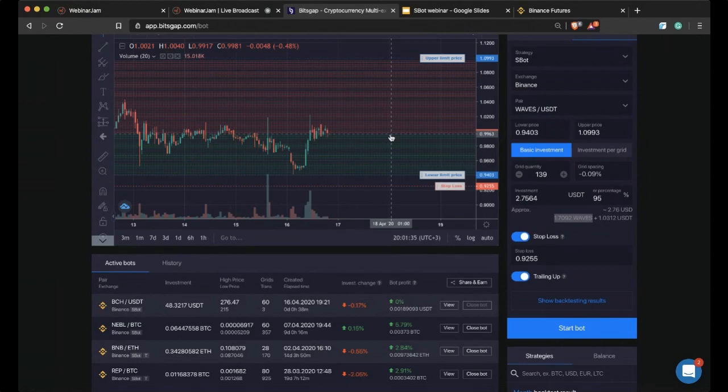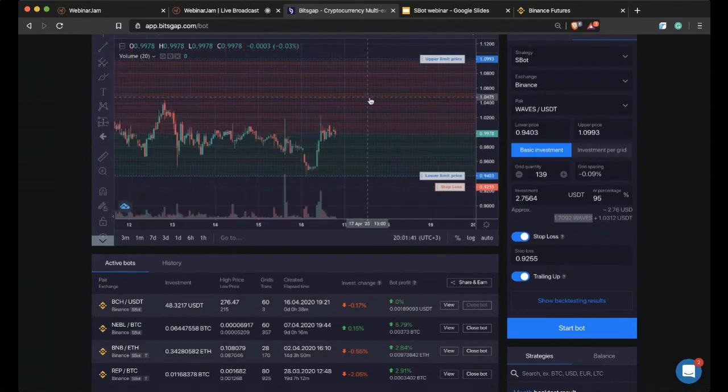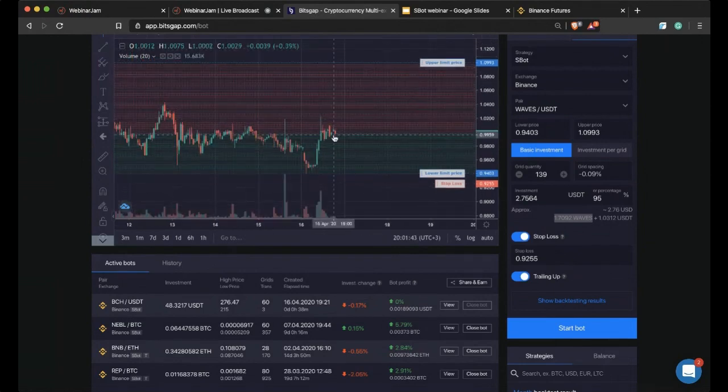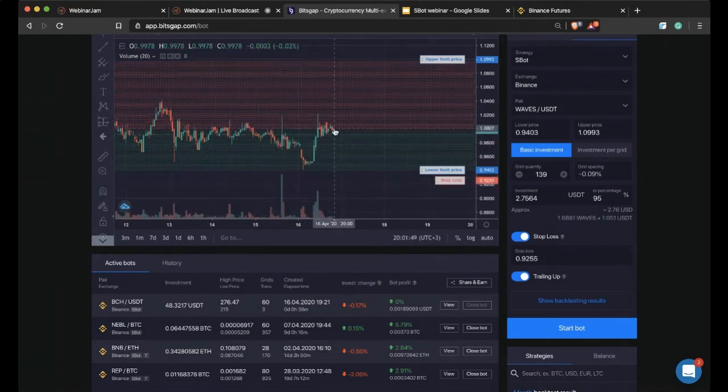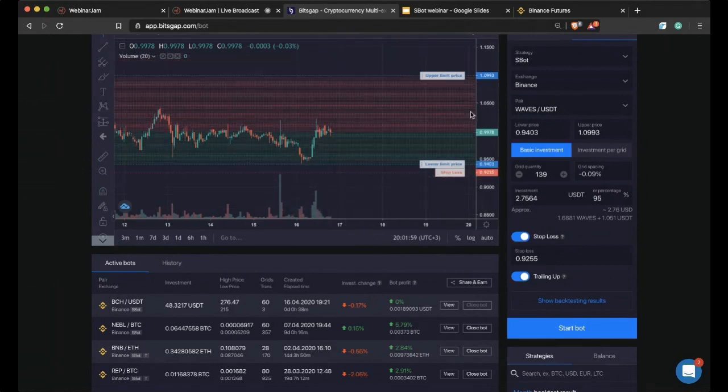Because you cannot predict every market fluctuation. All right. So yeah, there are cases when you will initiate the bot and it turns out that the price will go downwards. Yes, the bot will make profits for you, but as the value of the base currency is falling, so is the investment value in this case.